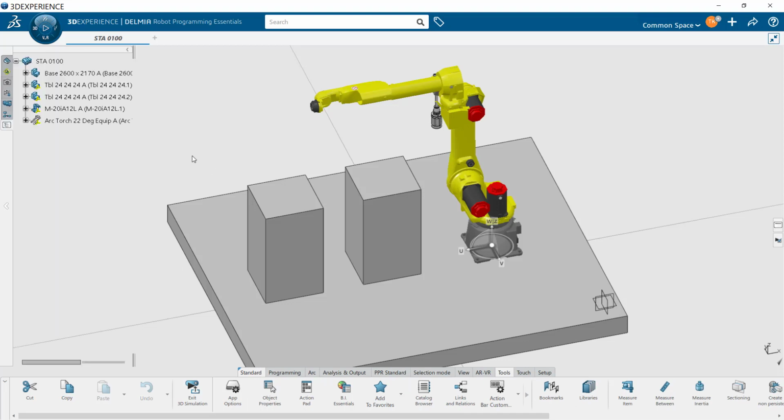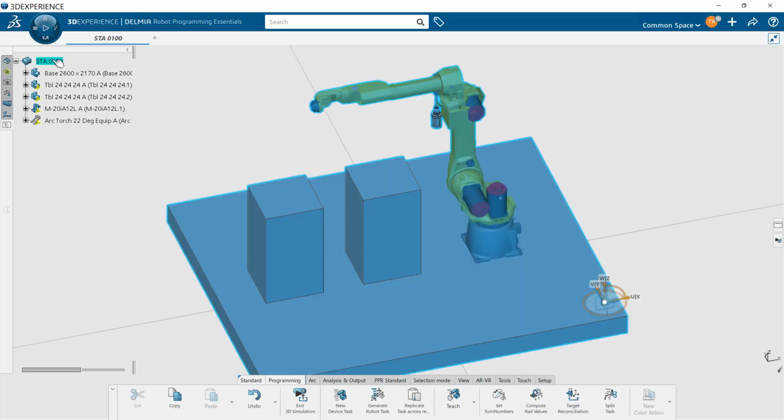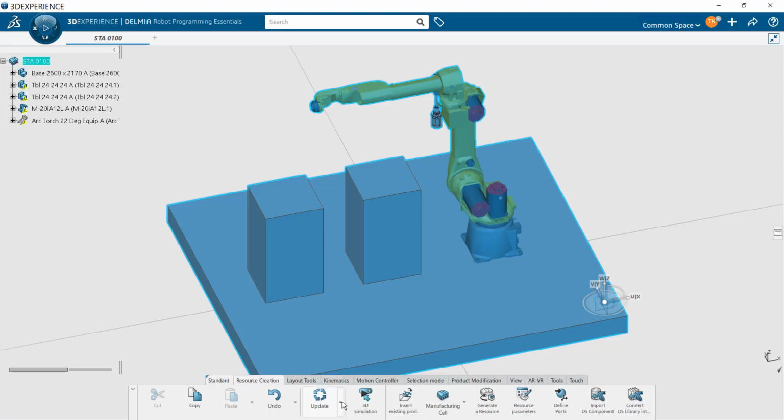Okay, so if I want to insert something inside of my work cell, so I want to insert something into this tree.